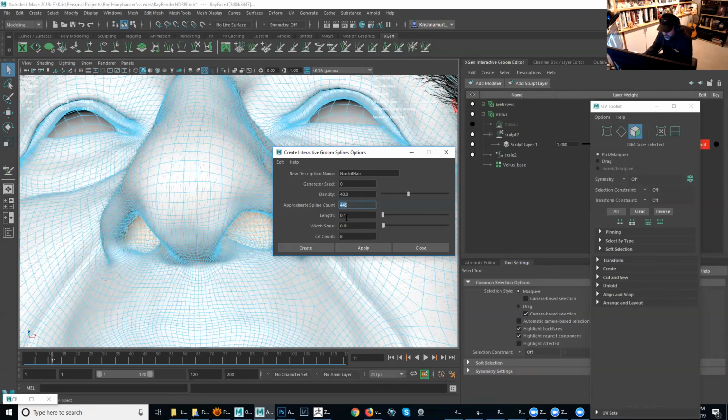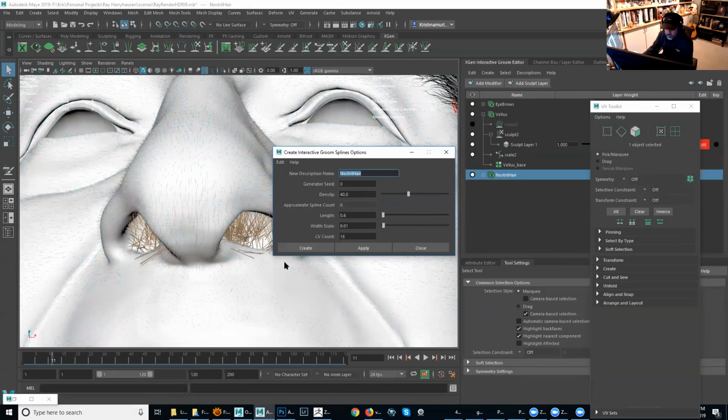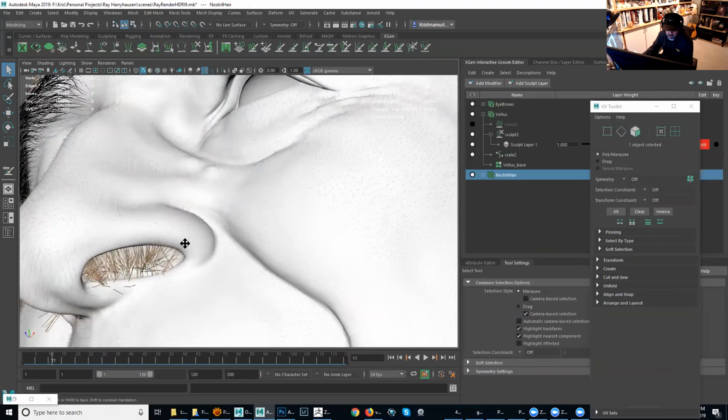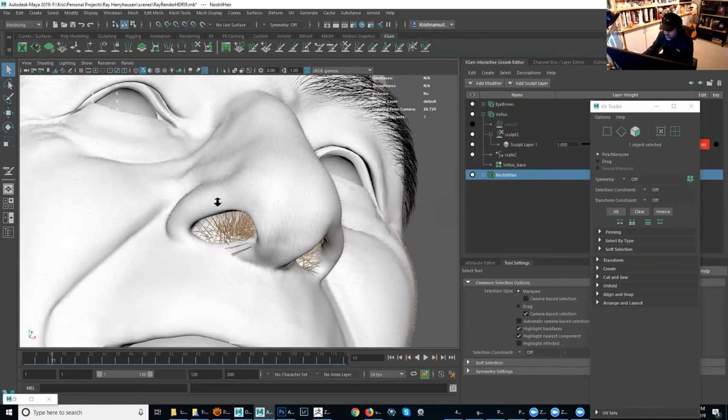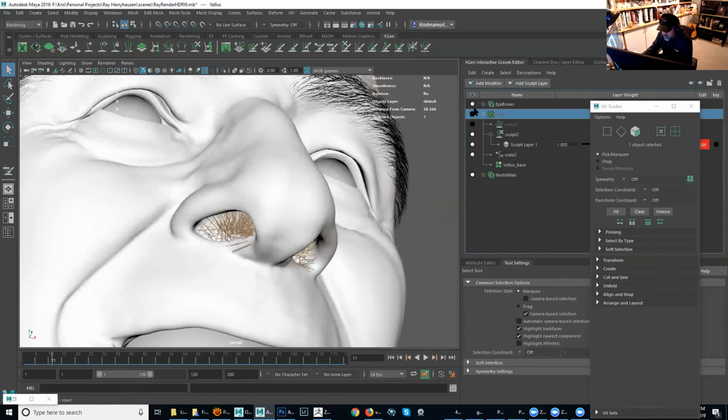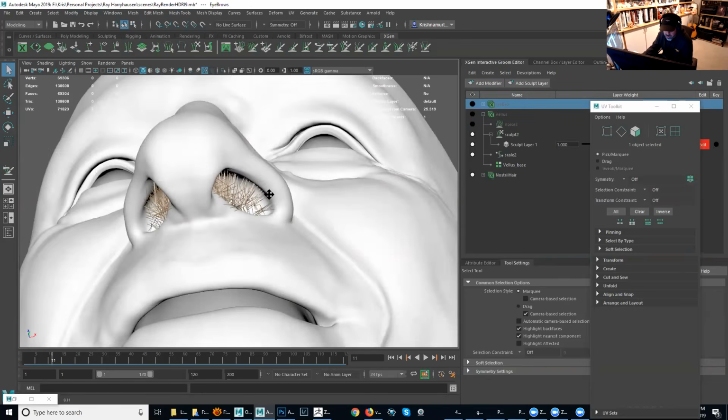Okay. So length, let's do longer. So let's try 0. If the eyebrows were 1, I would say maybe like 0.6 or 0.7, something like that. And then the CV counts, I would do like 16 here. And then we can actually make some of those much shorter. But that's about that. So let's just hide this, just keep those guys in place.